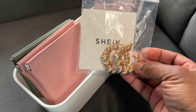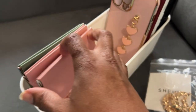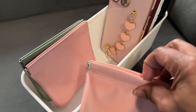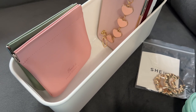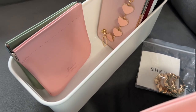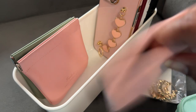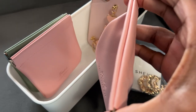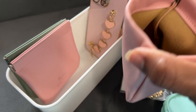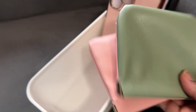I think these were like 49 cents or a dollar, not too much. I totally forgot about these bags because they have an odor to them and I was going to put a fabric softener sheet in them for a day or two. They don't smell as bad now, but when I first got them a couple days ago they were bad. So anyway I got three of these to organize things in my purse.